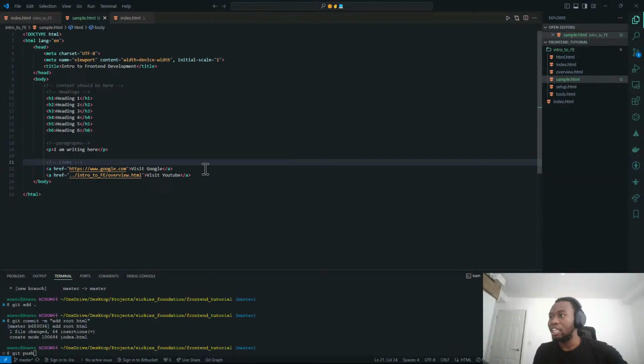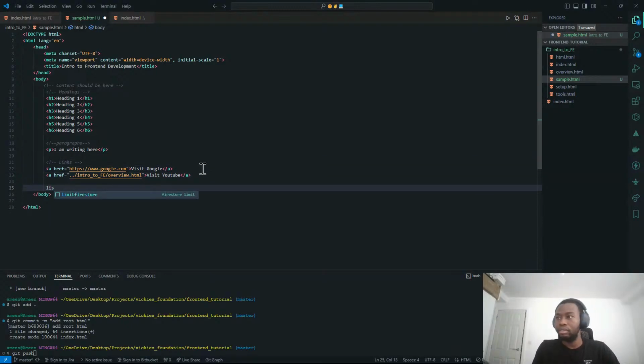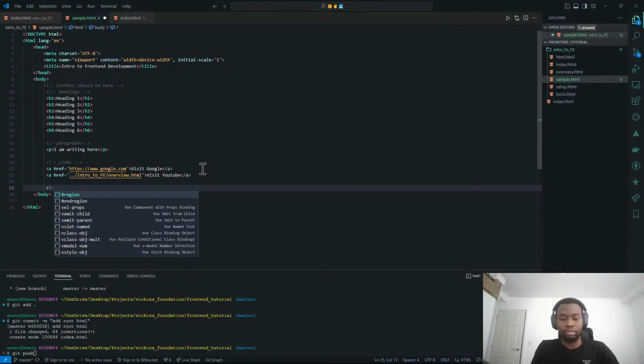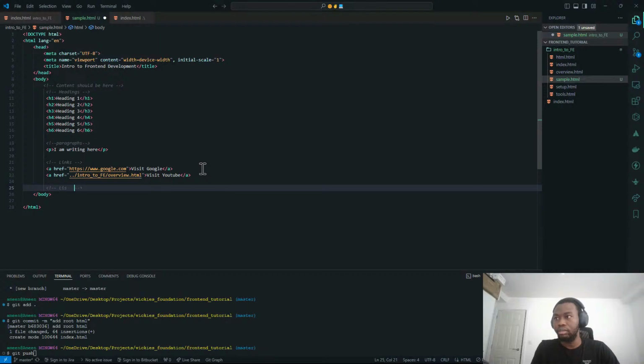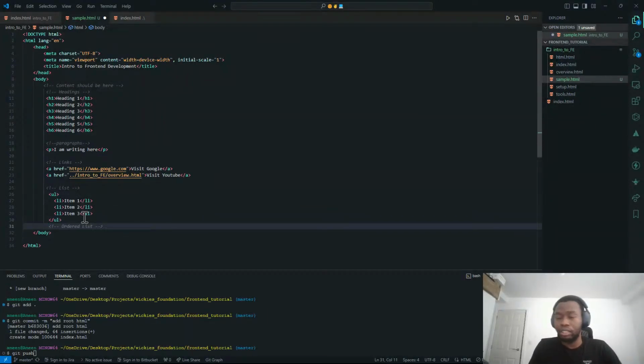And then we have the list tags. We have different types of lists, by the way. We have the unordered lists and we have the ordered lists.